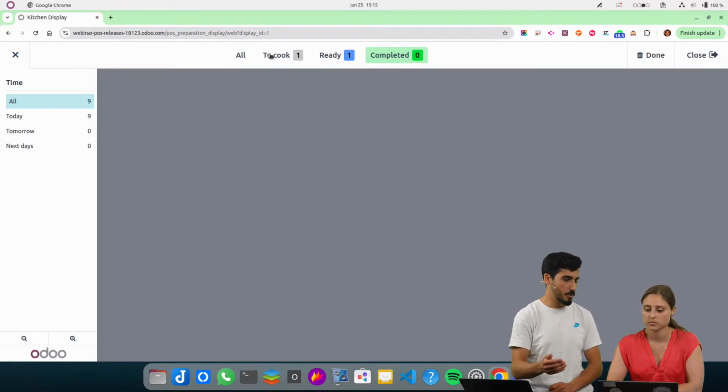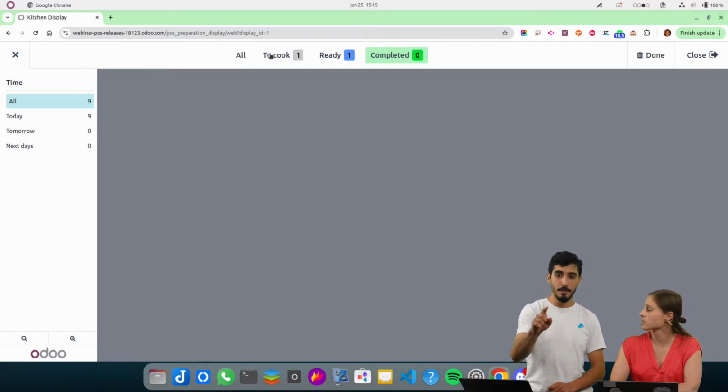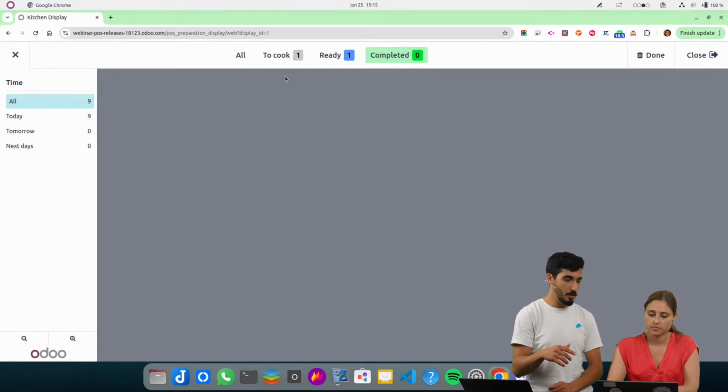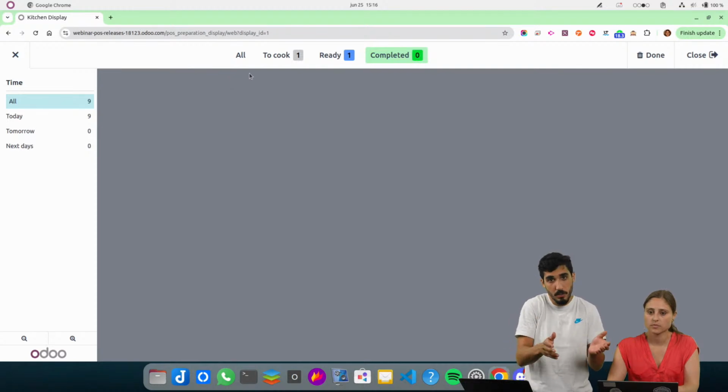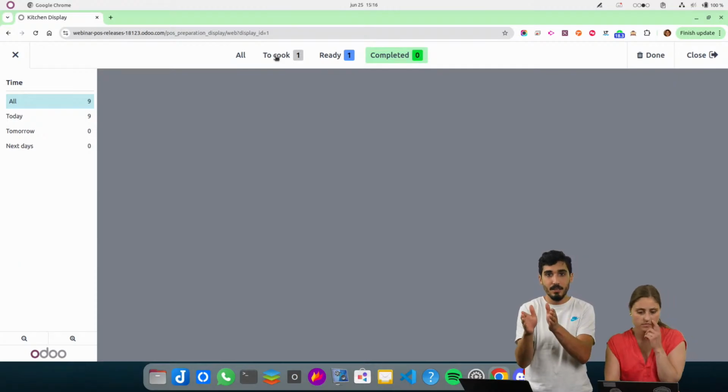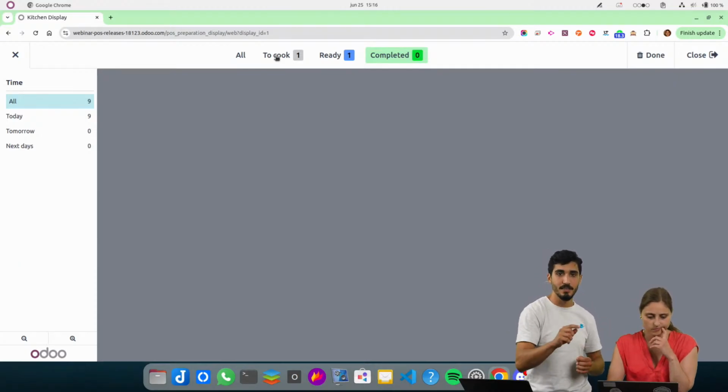But what does it also mean to have these presets with the ability to set orders for the future? It also means that if you now close your preparation screen, the order will still appear the next day, compared to what we had in the past, where when you closed the preparation display, all the orders were erased. So now you can really use this screen as a tool for preparations, and the team that maybe works at night or early in the morning can see everything in advance, without the need for the waiter to send it at that time.